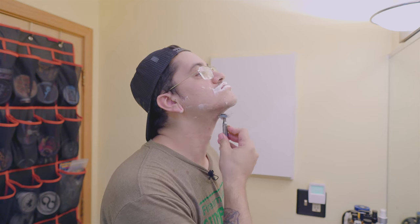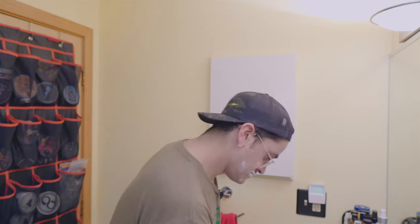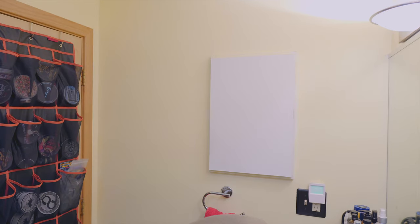All right. Pass number one is done. Let's go for pass number two. I also like to judge residual slickness like this once you rinse off the face after doing the first pass, because I like to see what kind of slickness is left on the face after you've had a lot of water added to it. And this is really slick.